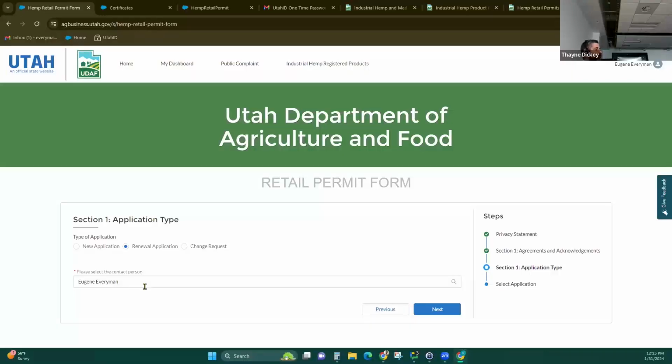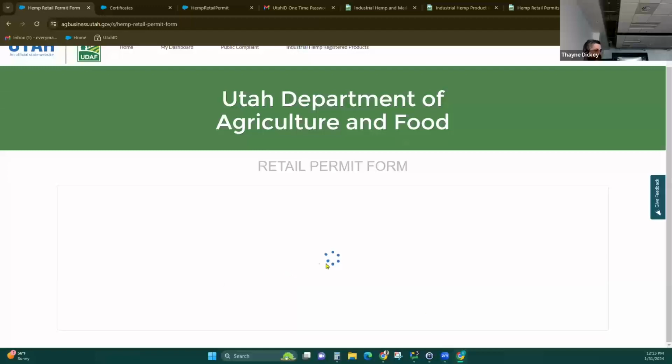If you do that, then on the back end, we can get it reassociated with your old number and so on. And we'd prefer to do that so we can keep the continuity of license number or product registration number, so that kind of thing can be tracked over the life cycle of that license or that product. And if that's the case, just let us know. It's not too challenging for us to fix on the back end, and we can take care of that. So I'm going to actually select new application here because I don't have any renewals.